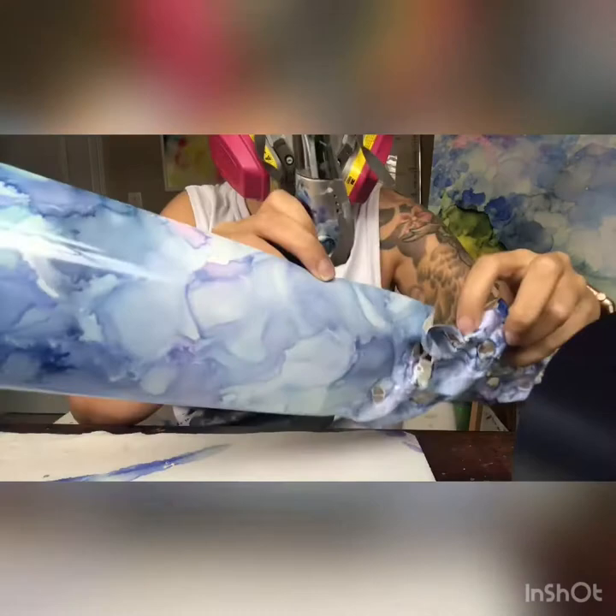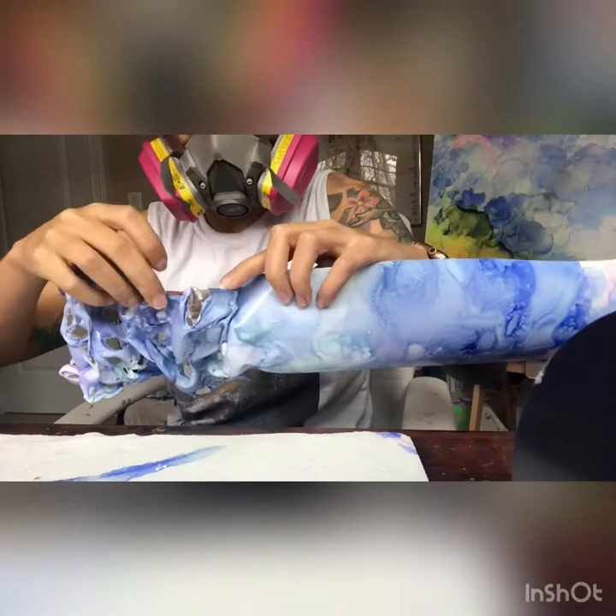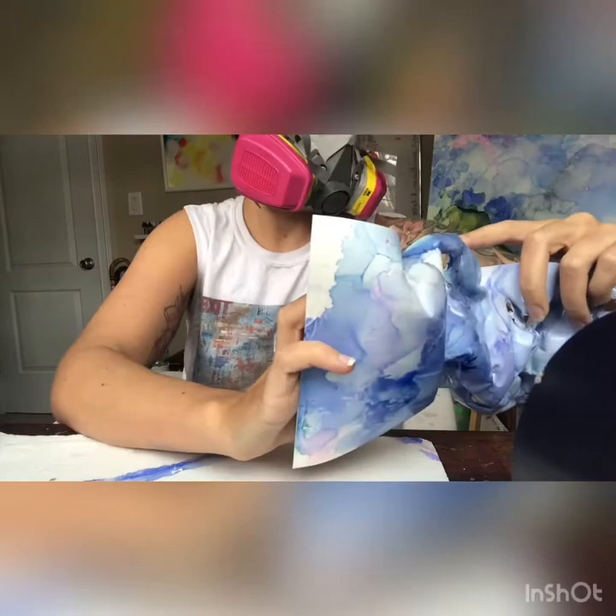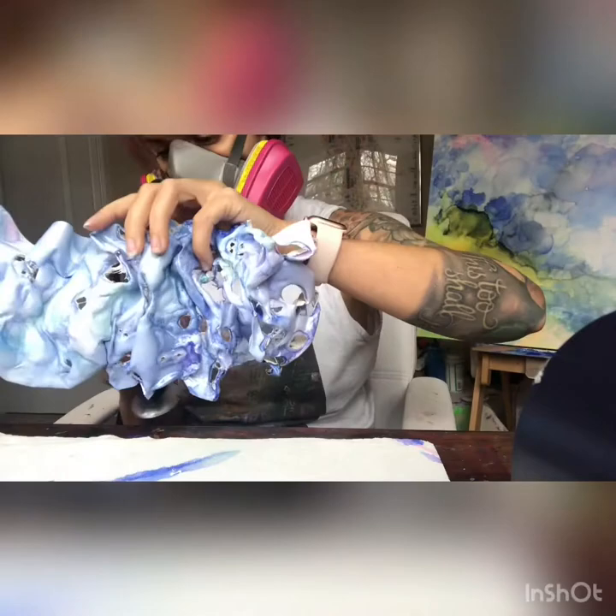By doing this you can see how I get to keep my mask on while putting the Yupo paper structure in front of the fan to help keep the structure in place as I form and manipulate it — and I still stay safe by keeping the mask on so I can't breathe in whatever toxins are emitted from either the alcohol inks or the Yupo paper from burning and melting it. You're really just watching me continuously working with the butane torch, the Yupo paper, and the fan to manipulate the Yupo paper to form this elongated structure. I ended up making four elongated structures for this particular 36 by 36 inch canvas.